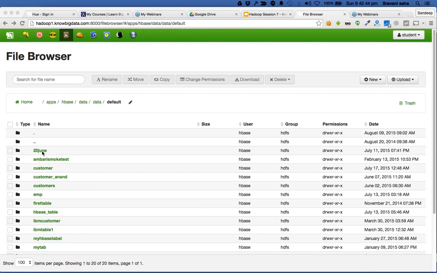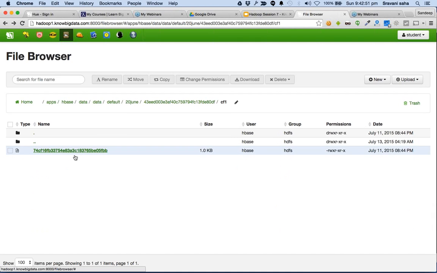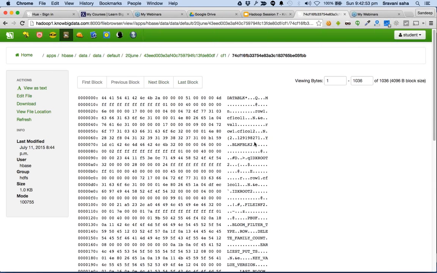Because under the hood this table is in binary format.